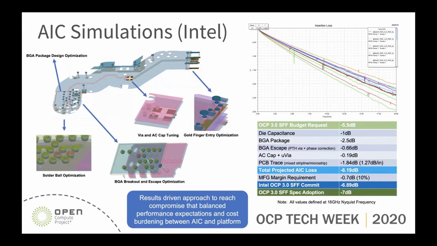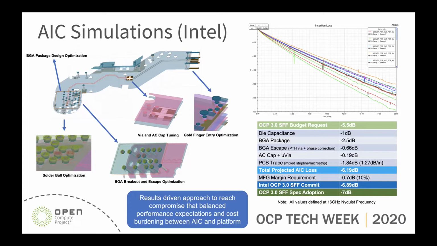So where I spent a majority of my time is, okay, what optimizations can we do at the board level that we essentially get for free? So things like VN cap tuning, optimizing the Goldfinger entries, optimizing the breakout and escape strategies, and then also taking an opportunity to feed back into our silicon design teams and our package design teams, and seeing what they can do to improve their loss characteristics and make sure that the decisions that they're making align to what the industry is asking for, or what the work group is asking for as far as channel loss. So this is just a quick summary of the data I was able to compile.